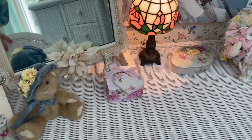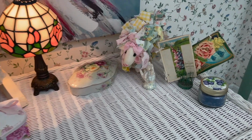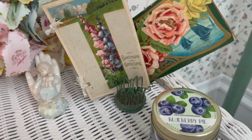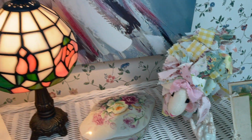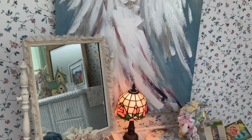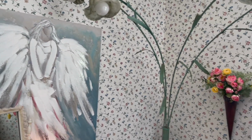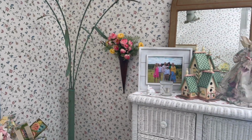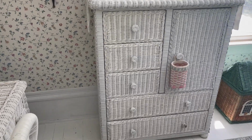I actually have glass inserts for the desk here and the dresser. And I actually have another dresser that I have glass for. I just have not gotten them out yet. And if you happen to notice the rock on the base of that flower-style funky floor lamp, I have to keep that rock there because this thing is so top heavy. I am always afraid that it is going to fall over. I'm sure it won't, but it just makes me feel better if I have something heavy down there to hold it down.